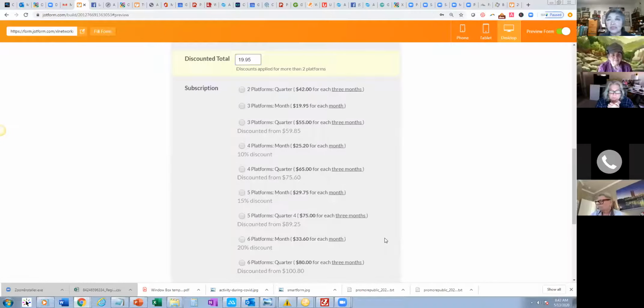Now, one of the things this did not do, and I actually have to contact them to see if there is a way, if I were to just accept a flat payment, I could have had a form come up similar to the Cordova Council where it would just accept payment and we'd be done. But because this is a recurring payment, I didn't see that as a seamless way. So again, here's your total. Pick which one you want. You can pay monthly or quarterly. And again, we're done. So the system has set up an automatic payment.